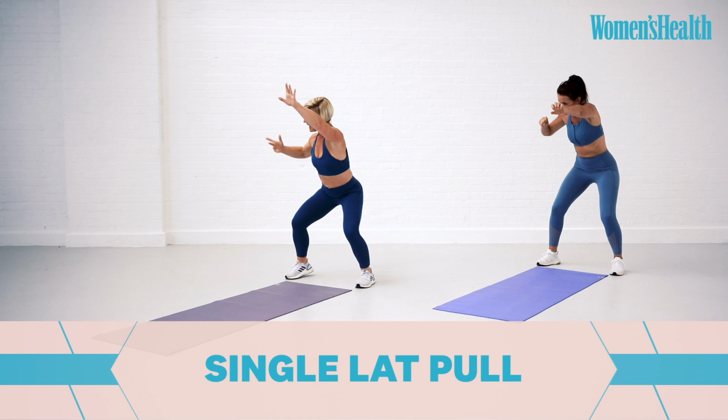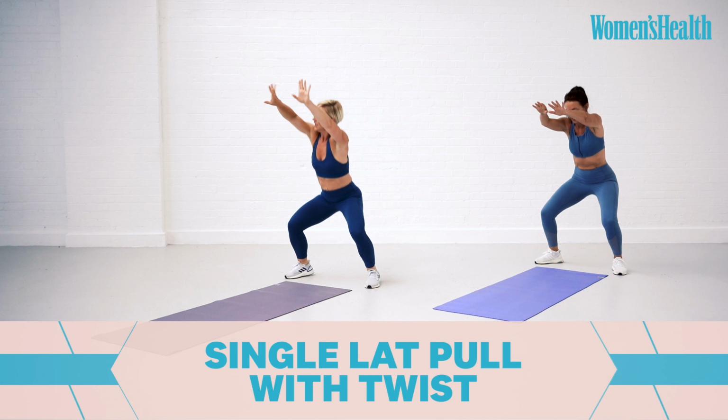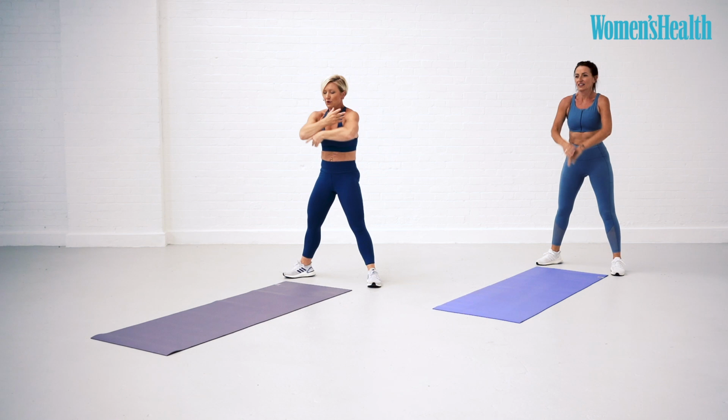Two more. One. And two. Last one. One. And two. Now reach up. One. Two. Three. Four more. Four. Three. Two. And one. Good. Just circle the arms around. Reach them up. And drop them down. Warm up is done. Good work.